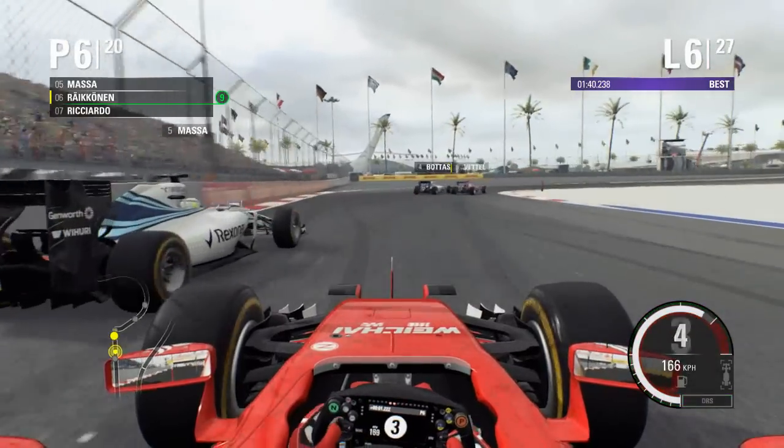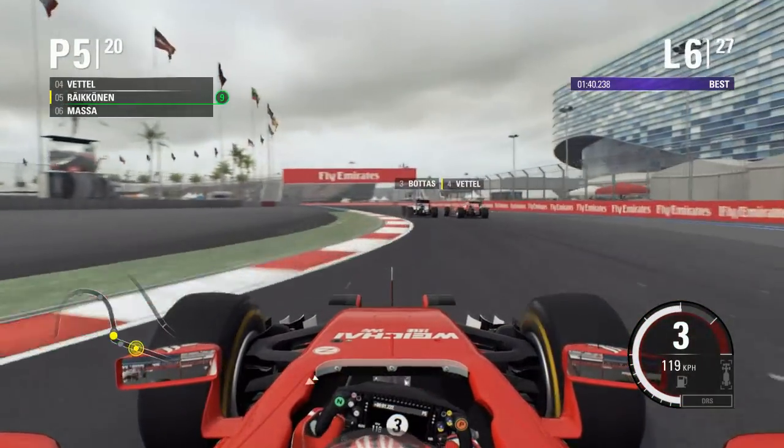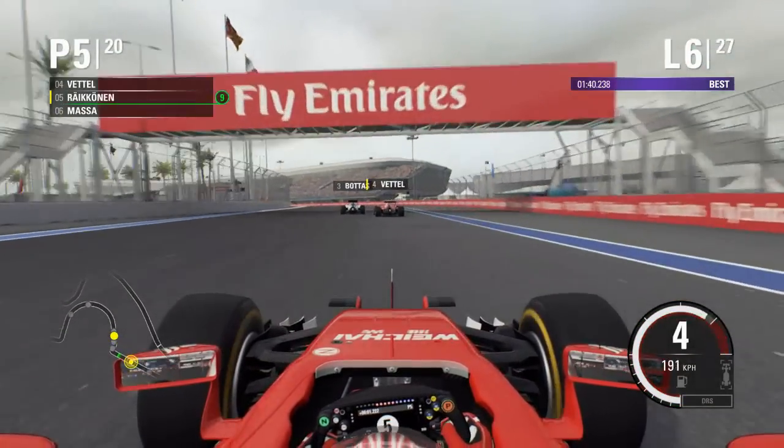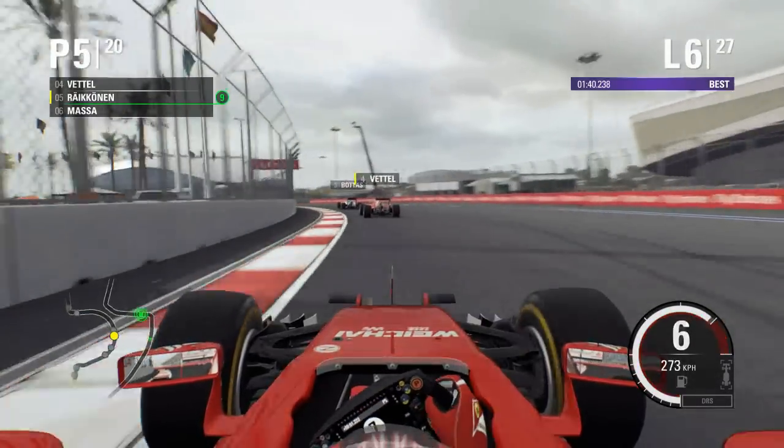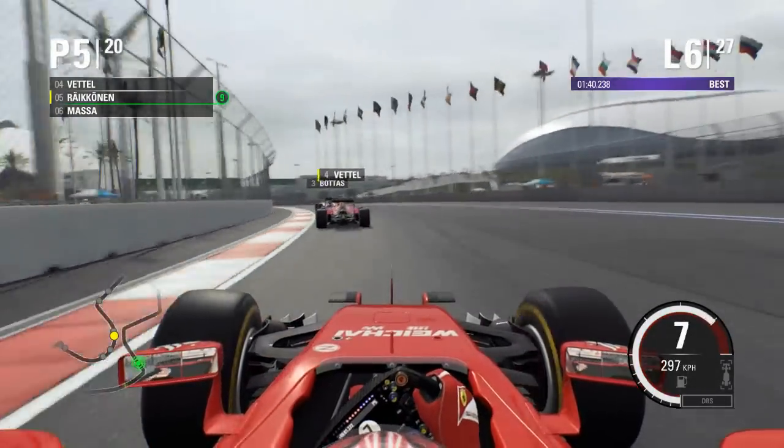We go for a dive bomb up the inside of turn number 1, and it's a really good move from us there. We take 5th place from Massa, and that's a brilliant last-minute dive bomb on Felipe Massa. Really good stuff there. And now we're behind our teammate.